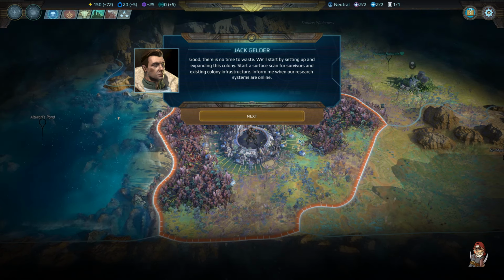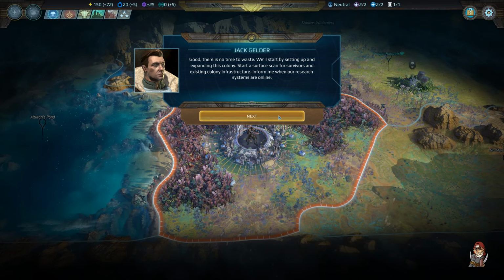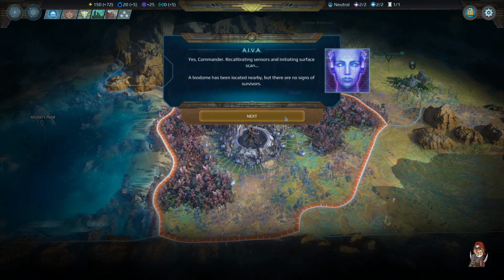Start by setting up and expanding the colony. Start a surface scan for survivors and existing colony infrastructure. Inform me when our research systems are online. You got it, Jack Gelder.